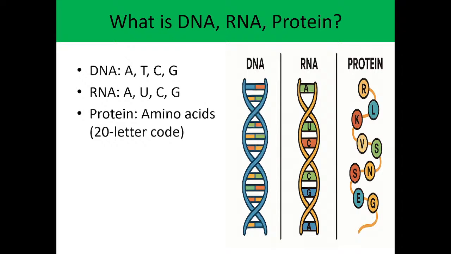And just like I said, by now you should know the difference between DNA, RNA and protein. You should know that DNA contains ATCG, that is adenine, thymine, cytosine and guanine. And you should know that it is RNA that contains adenine, uracil, cytosine and guanine. And whenever you talk about protein, you should know that protein contains 20 amino acids, and it is these amino acids that we combine together to form the structure of a protein.